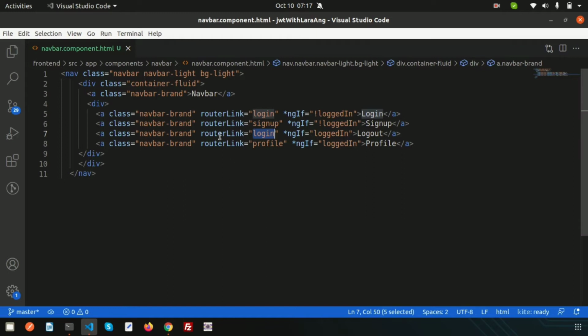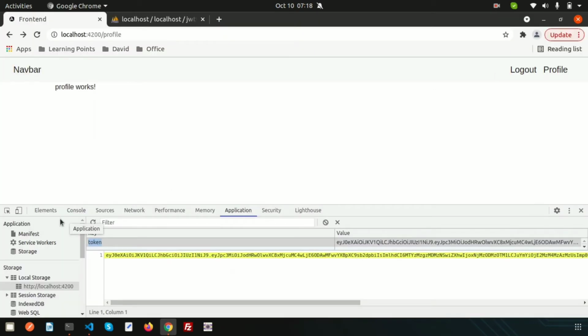So how can we log out? Instead of routerLink, we can check here. Suppose I simply write href and use the hash, okay? So simply write hash and let's see. Just go here and you can see in the bottom left corner we are getting localhost:4200 hash. If I click on this, it goes to the base URL of our application, but the token still exists. That means we are not logged out.